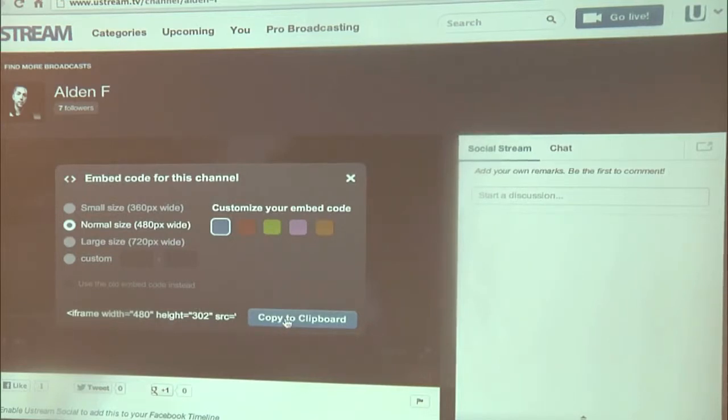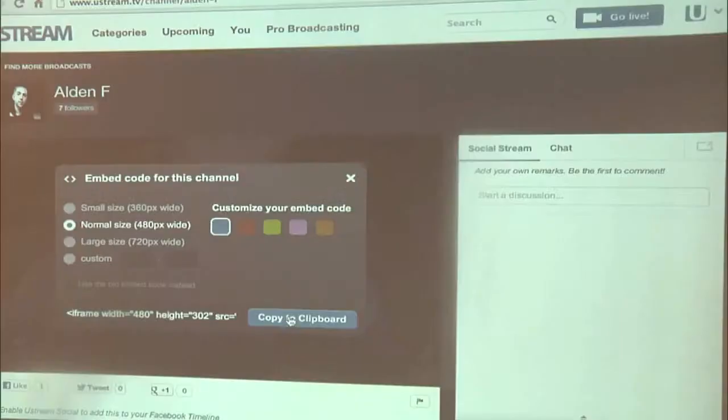The embed code is an iframe, and so how many people are familiar with iframes? All right, most people. So the really nice thing about an iframe is that it's a really popular way to do video embeds now and a lot of other things on the web because it's just a tiny, tiny piece of code, and it works on a lot of sites, including WordPress. And what's particularly nice about our iframe is that it has the detection built in, so it knows if someone is visiting from a mobile device or if they have Flash, and so we can serve the video in either way.